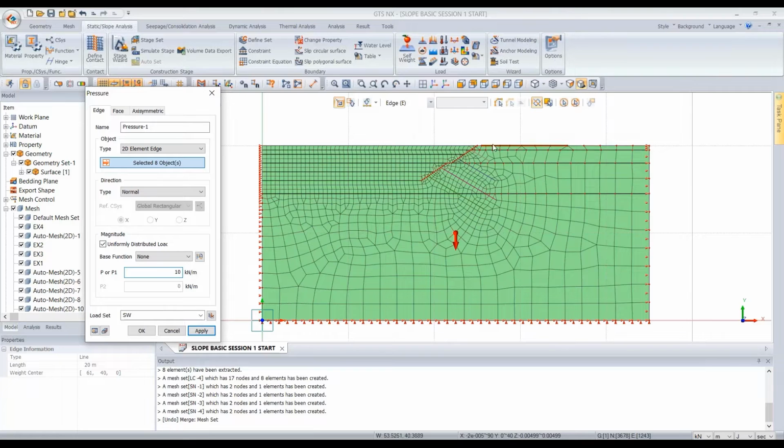I already divided the lines for the surcharge from the CAD file. So you just click once here and change the selection method to edge. And the surcharge is 10 kilonewton. Okay.